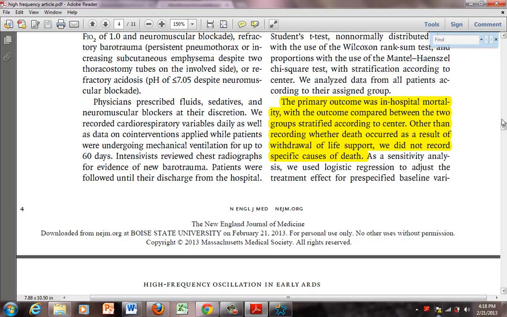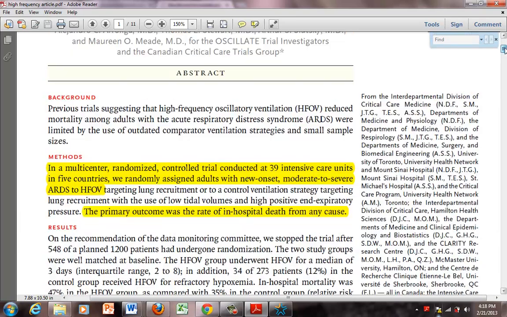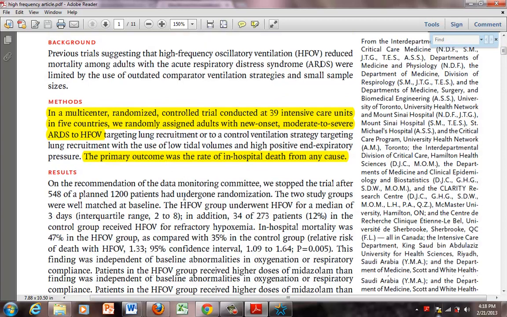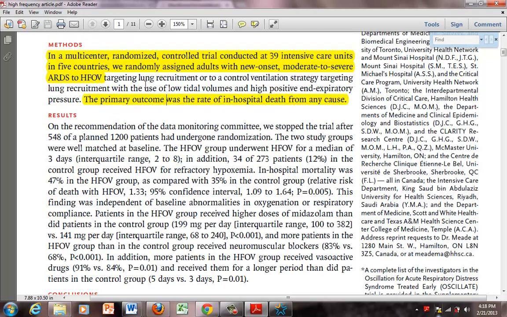Well, I go back to their hypothesis. They wanted to look at patients who were intubated and received either conventional ventilation or high frequency ventilation, which group had the higher death rate? That's what they're going to look at. It seems like they did a good job of matching their outcome. They did pick an outcome that can be accurately and precisely evaluated.